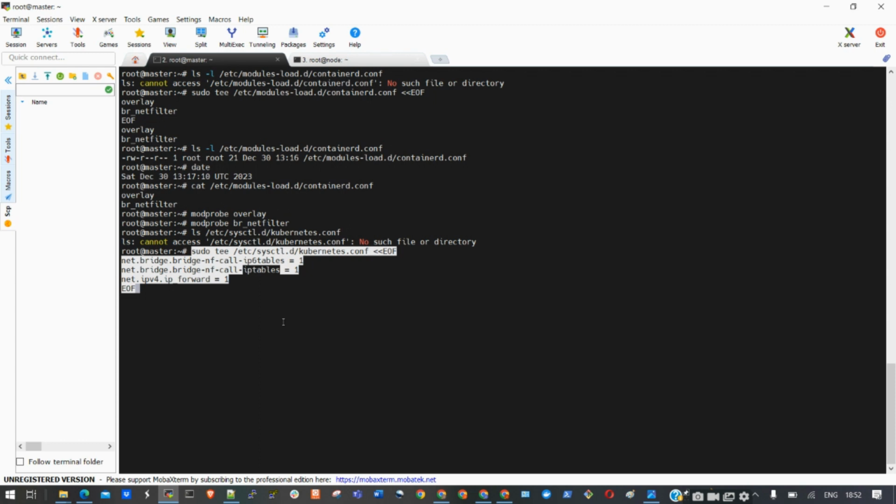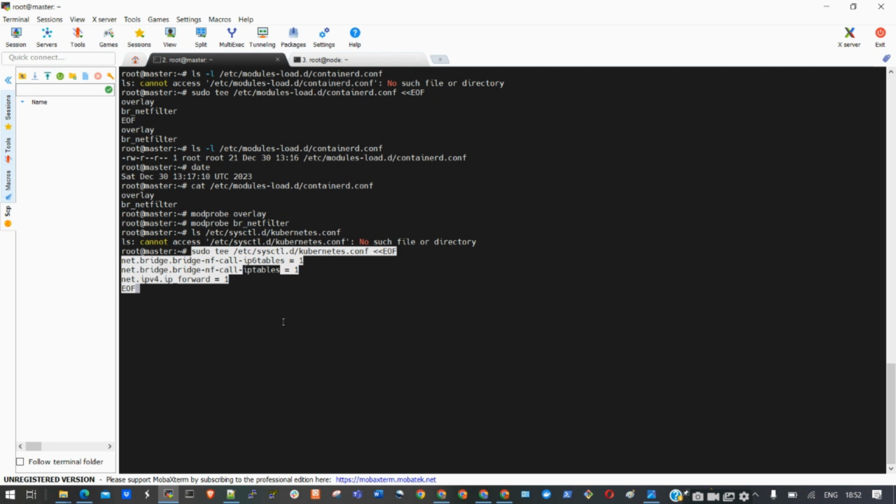So here the next command is net.ipv4.ip_forward equals 1. So what is the use? net.ipv4.ip_forward is a kernel parameter in Linux that determines whether the kernel should forward IPv4 packets from one network interface to another or not.